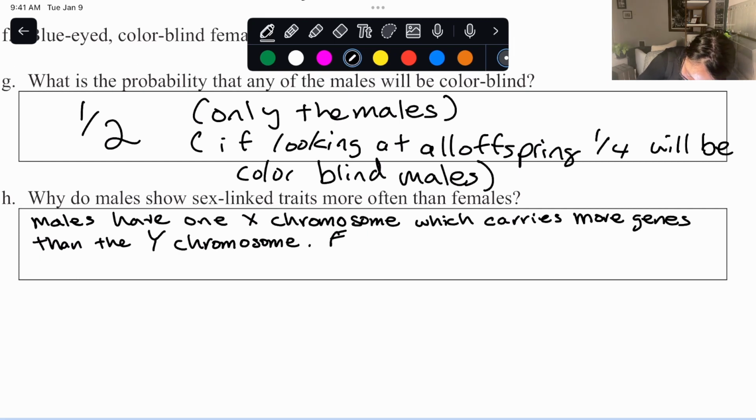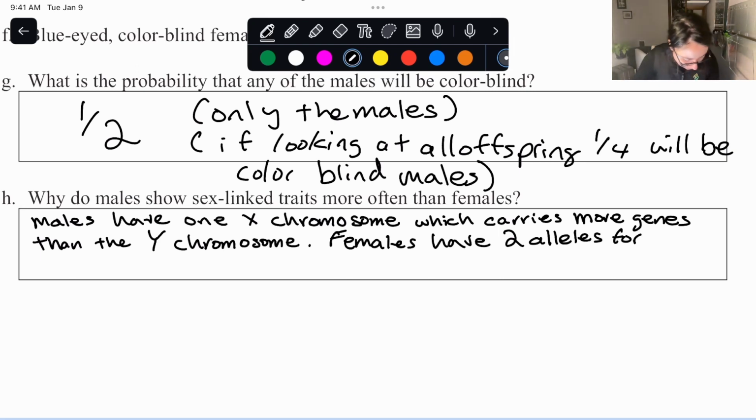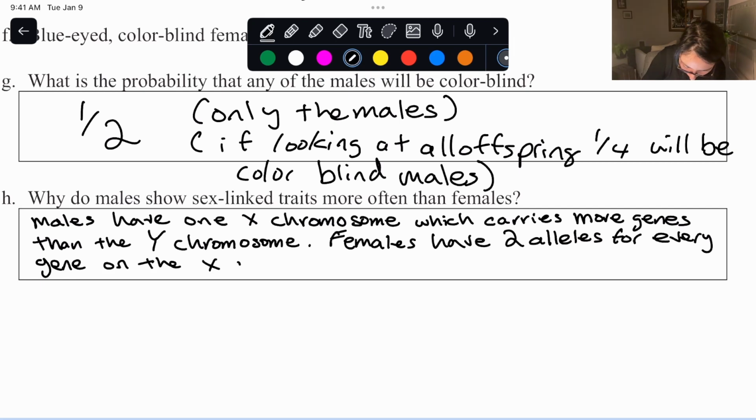Females have 2 alleles for every gene on the X chromosome.